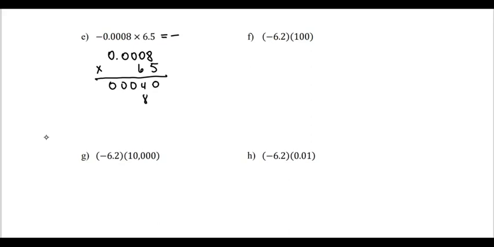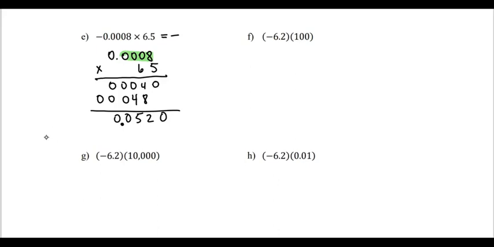6 times 8 is 48. Then you have another 3 zeros. All right, so 0, 12, 5, 0, 0, 0. We might have to drop off some zeros, but first let's place the decimal point. Wherever I put the decimal point, I need to make sure that I have 4 numbers behind it. So let's start counting backwards. 1, 2, 3, 4. This is where my decimal point is going to go. And I do not need the leading zero, so I can drop it off.